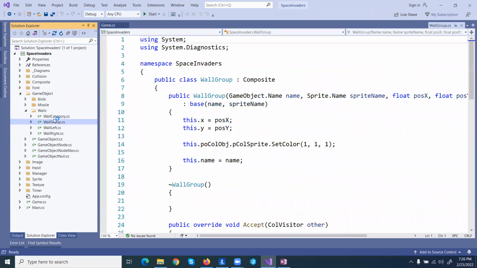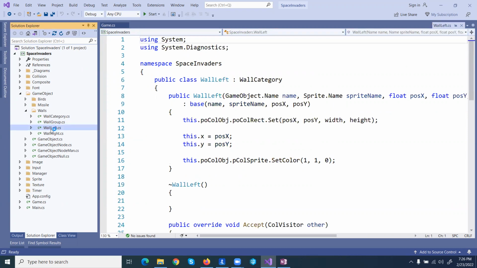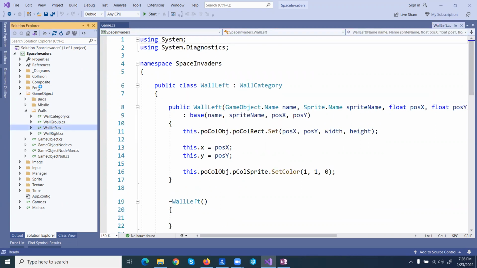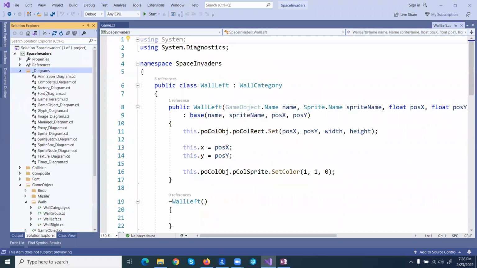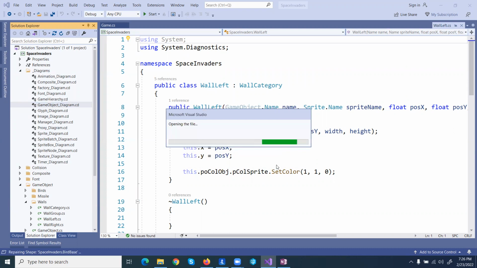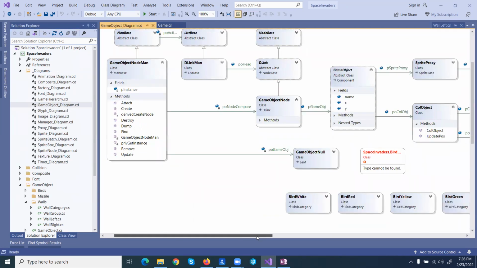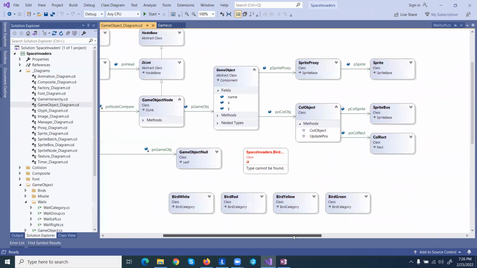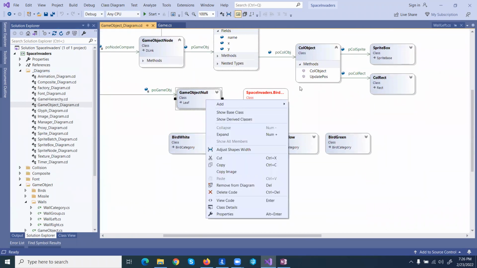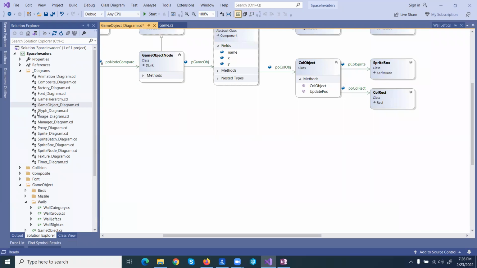The group itself is a composite, and inside of the composite are the children.